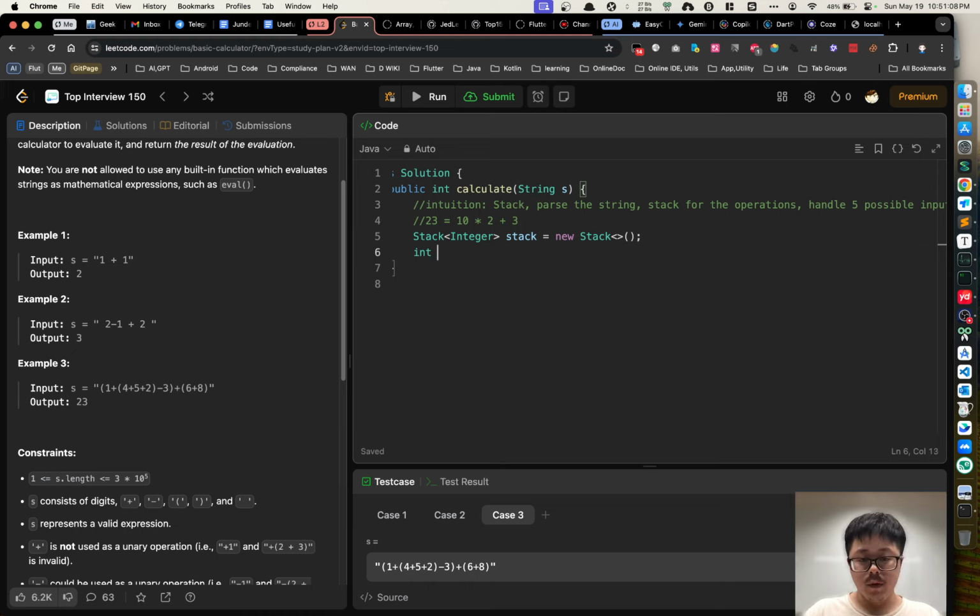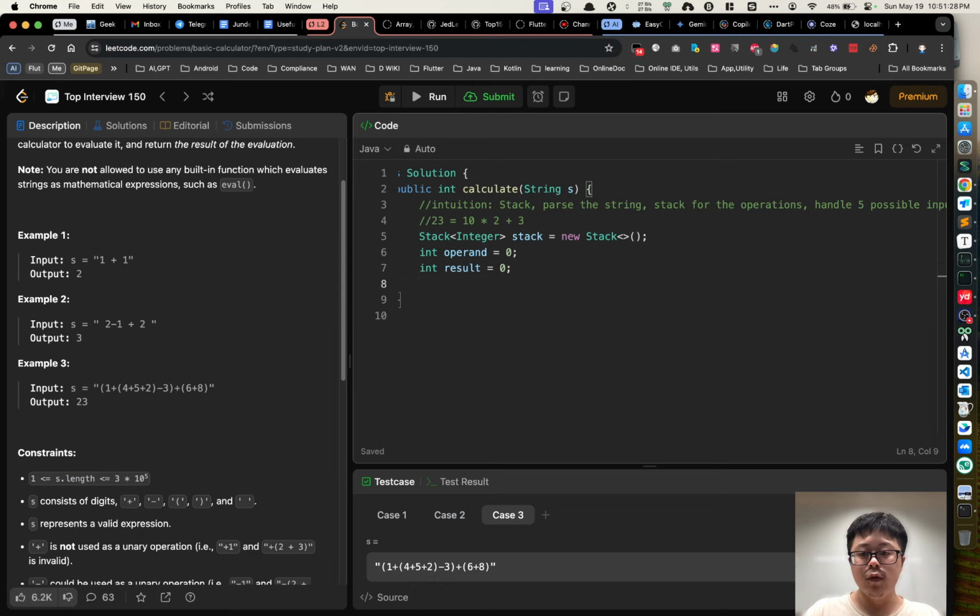First, we have to create another variable. Let's call it operand, which is the current number being formed from the string, and it should start at 0. And we have to create another variable called result, starting at 0, and the result means the result of the current sub-expression so far.